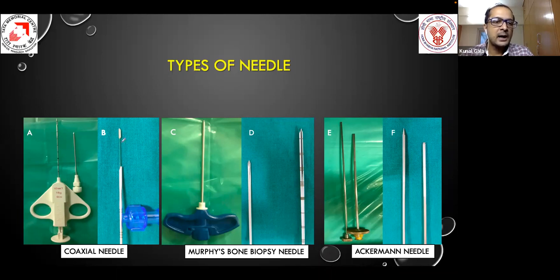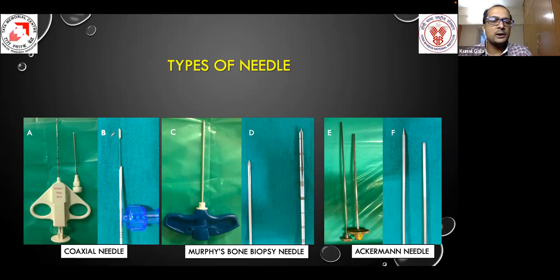So the needle can have a cutting edge, and this is a cutting edge which is placed. So this is a semi-automatic type of needle which is available. In a semi-automatic needle, the advantage is that we can actually know where the throw is going, and accordingly we can plan our biopsy. If there are any vital structures posterior to the needle, we can plan accordingly. So the coaxial semi-automatic needle is most useful while first doing the procedure.